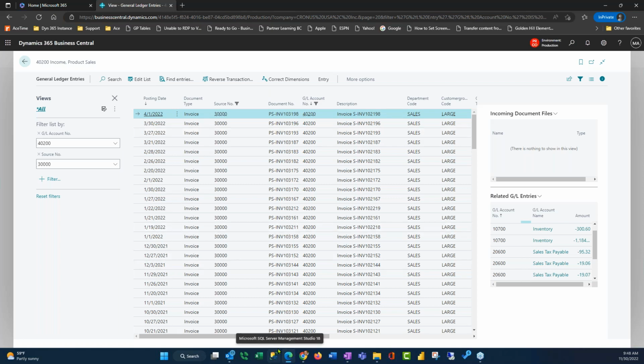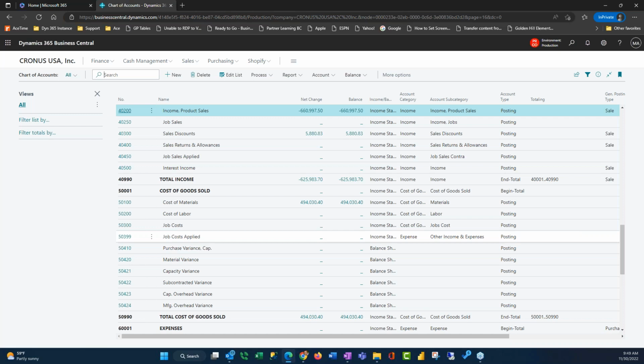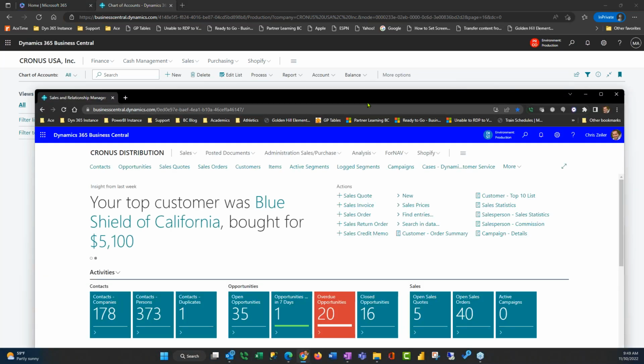I think we're coming up on 12 minutes here. The last thing that I want to show you is another integration with Office, which is called the Excel add-in. I did show you how you could export a smart list out of Business Central and show it inside of Excel. But for those people that are dependent on Integration Manager to update customer records or import new records, I wanted to show you what tools come out of the box. And Edit in Excel is a great tool that comes out of the box.